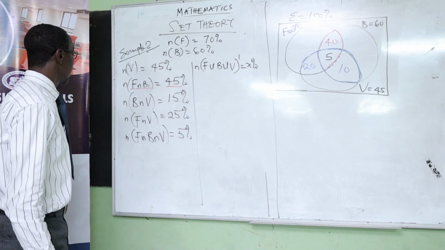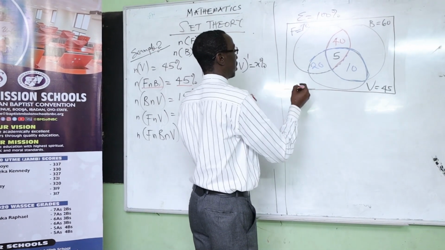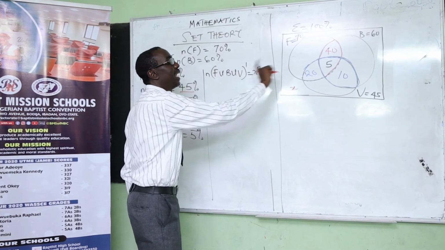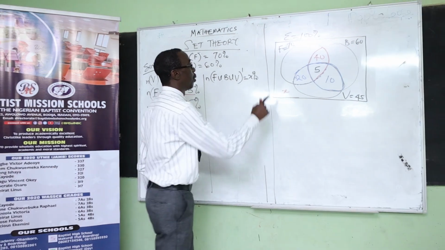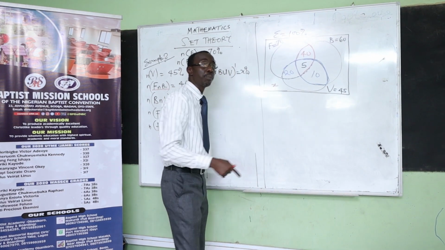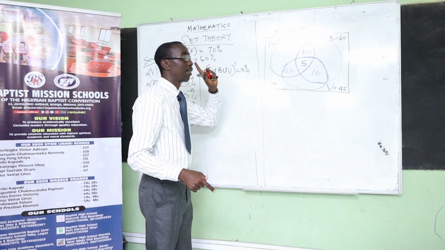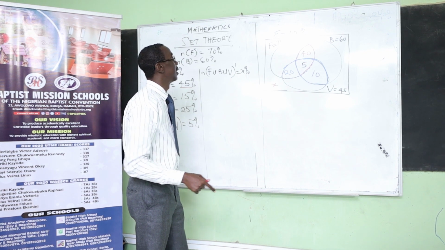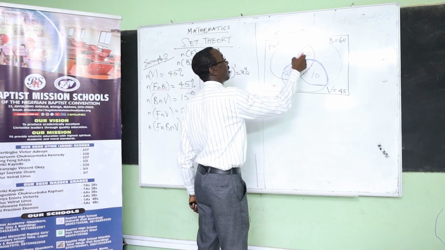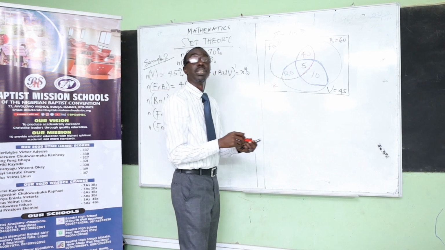All right. They said there is something outside. That is what? X. What is it? It is those people that did not play any of the games, but they are still part of the students. So they should be inside the box, but it cannot be inside the circles. Am I communicating? Yes. If this place is 25 and 40, I can get the remaining because I know the total.